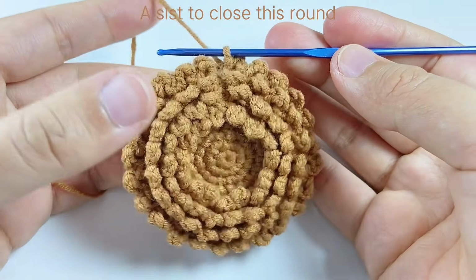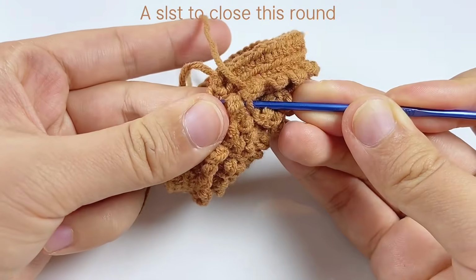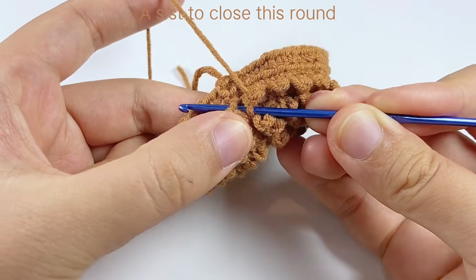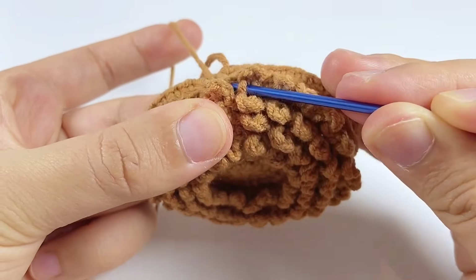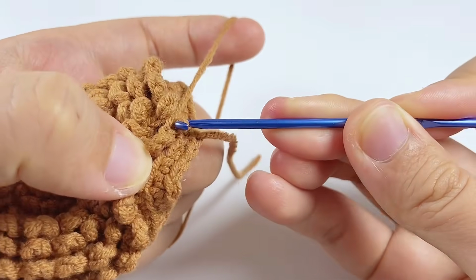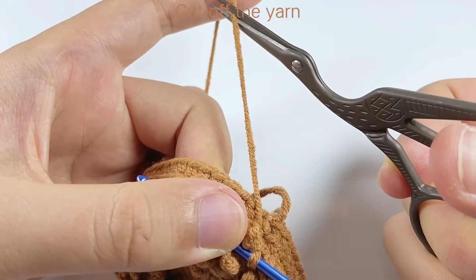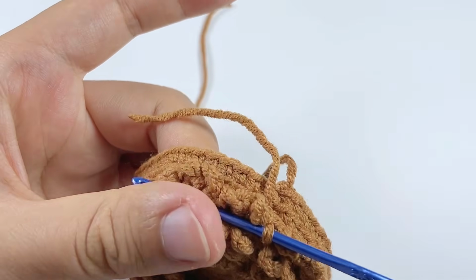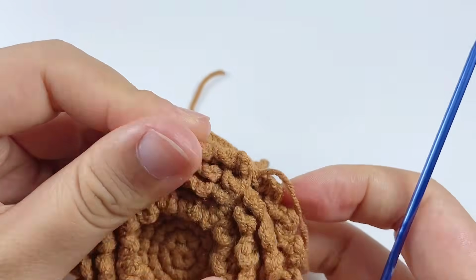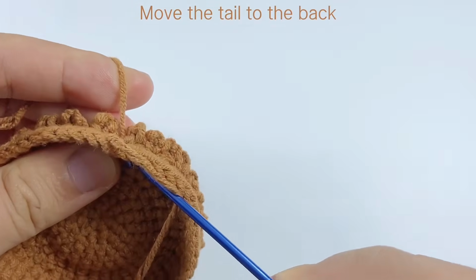Here we finished our last row of seeds. We still work a slip stitch through the first seed to close the round. Now we can cut off the yarn. And we can move the tail to the other side.